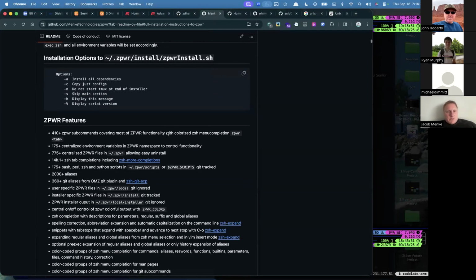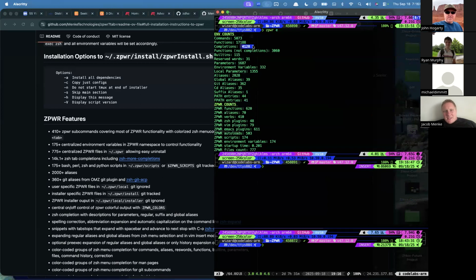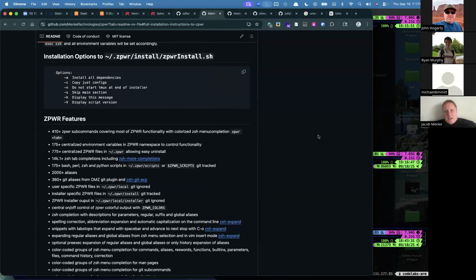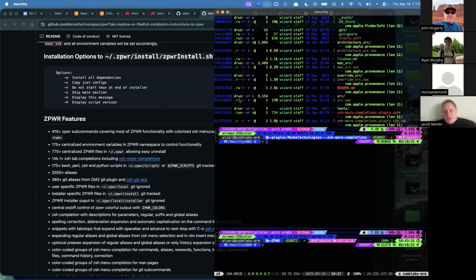So my terminal setup, I have 14,000 completions, which is probably the most in the world. I would assume it's the most in the world. I haven't seen anybody or anything else that has this many. A lot of my completions I generated, and I have my own repo.